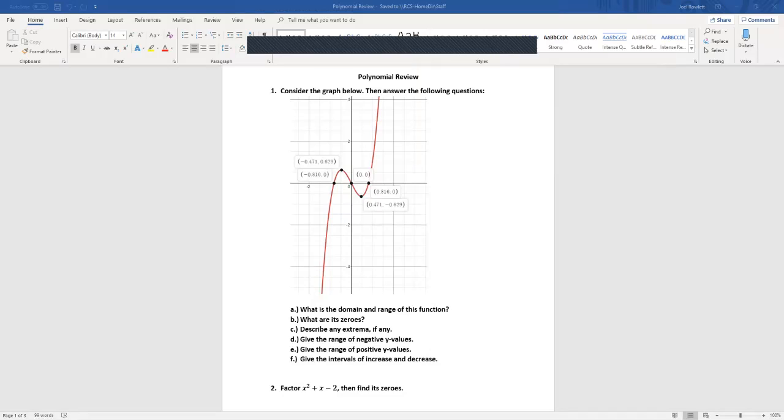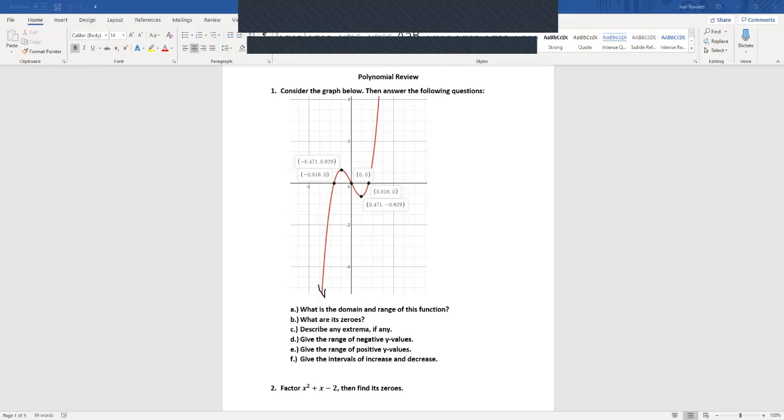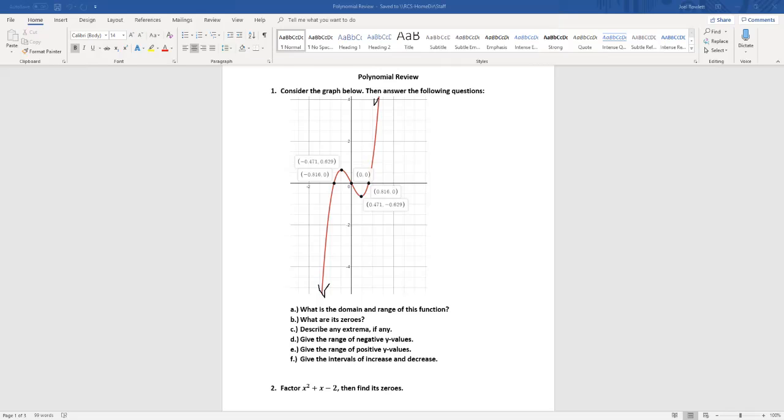If you look at the graph, we can tell that this is definitely an odd function because if you look at the tail on the left and the tail on the right, those tails go in opposite directions. So this is definitely an odd function. And we also know that it happens to be a positive function because it is an increasing function. In other words, if you start on the left side of the graph and you work your way to the right side of the graph, notice that ultimately we increase. So this is an odd positive function. Okay. So let's get to the questions.